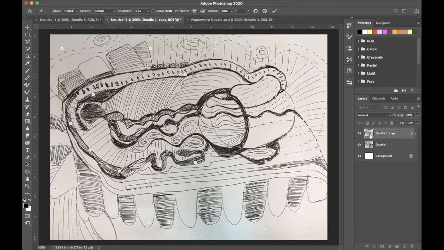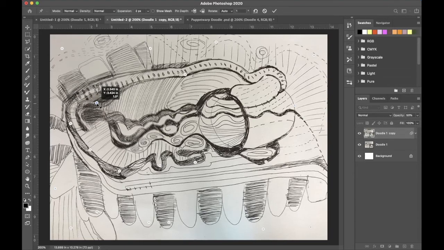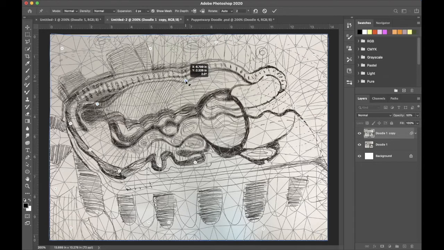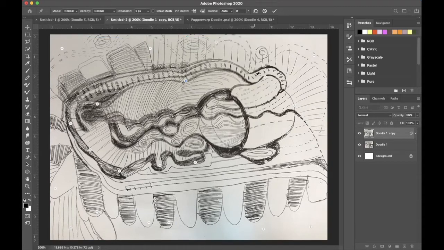Okay, once you have them down, you can start to pull them, hover over, and you'll be able to see your image underneath. Oh, I also turned off my mesh. By default, the mesh comes on, and you can keep it on if you want to see where you're going with this. I just think if you have a very full image or a lot of marks, it's hard to see, so I turned mine off so I can see better what's going on underneath.